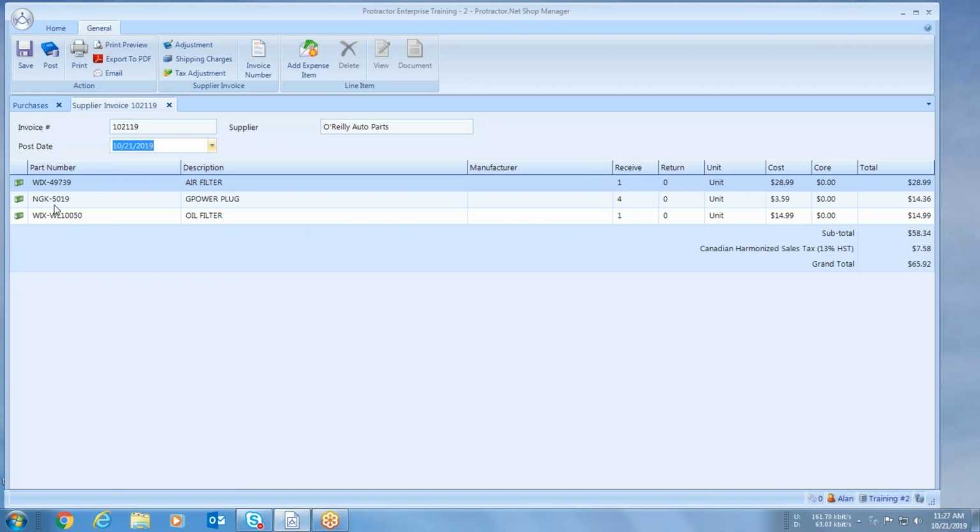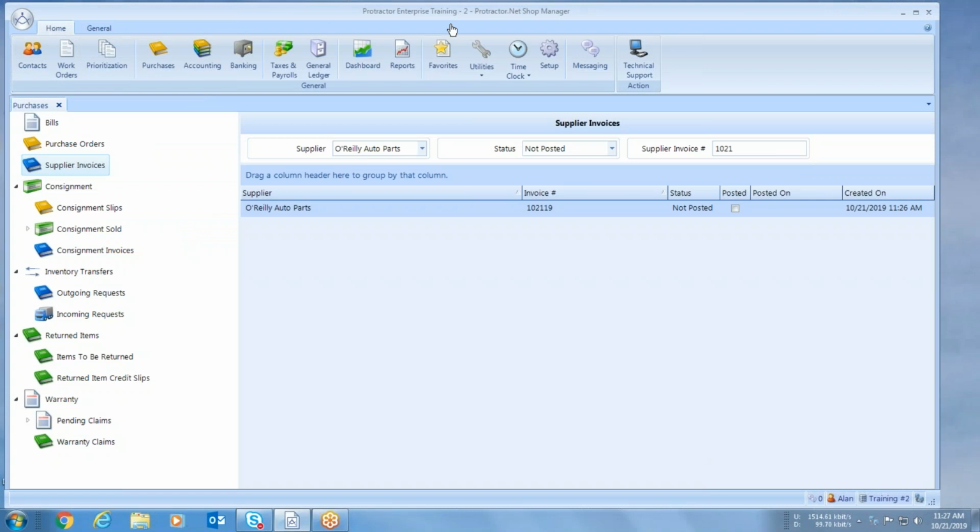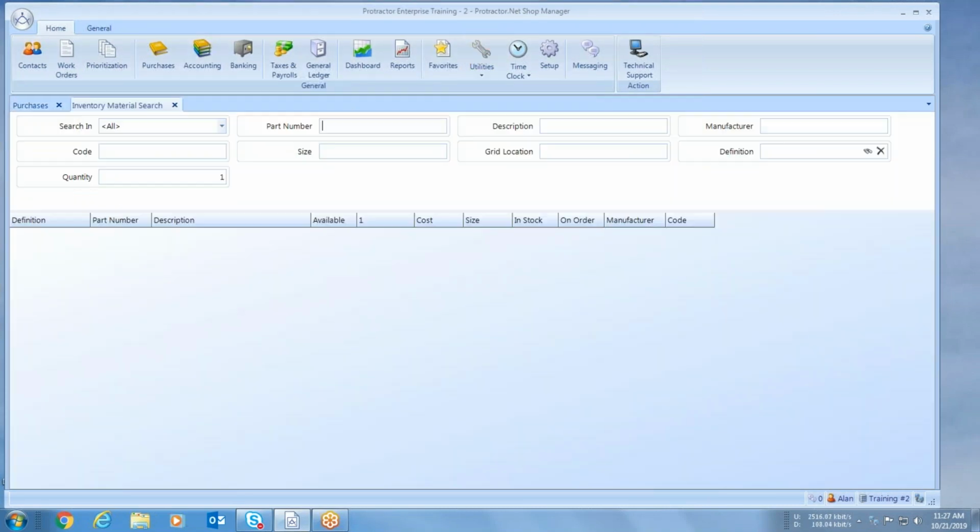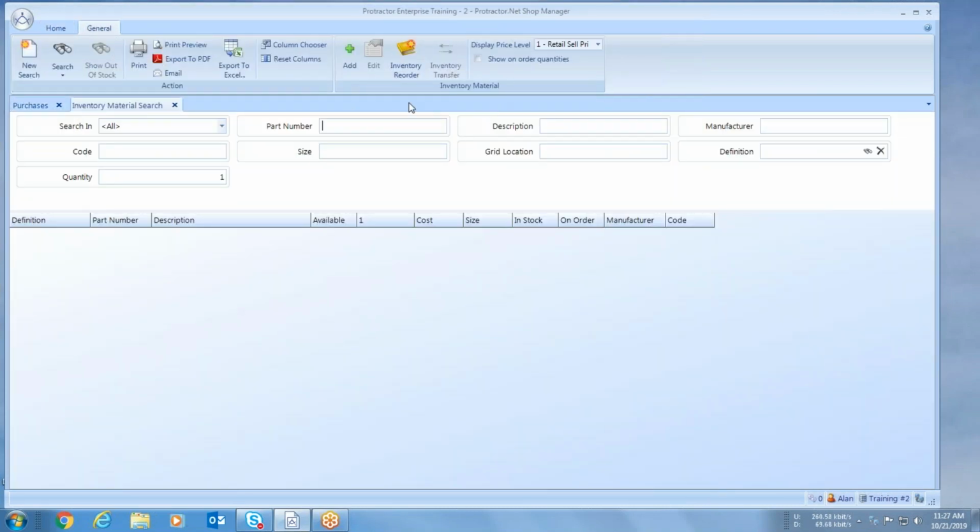And the other thing too you want to remember is anytime you're creating new part cards in your system, you do need to go finish them. Let's go take a look at one of them. Let's go look at this 49,739 here. So we'll go to inventory real quick. Let's go look for 49,739. There it is. You'll notice, see, my cost and my selling price are the same, even though I do have one in stock. So I'm going to open this up.